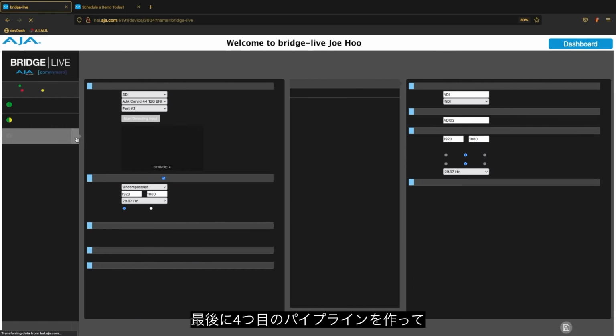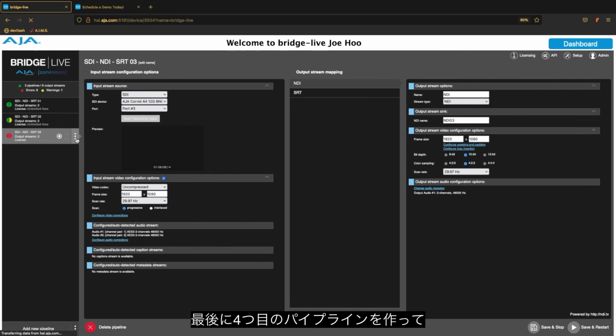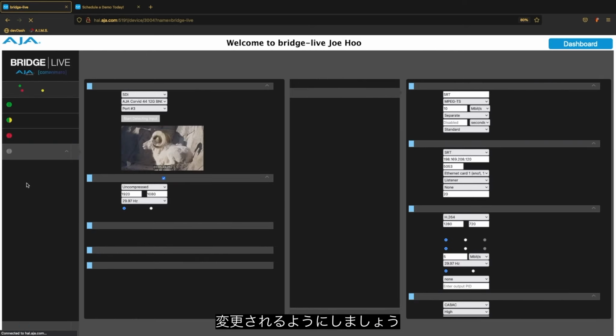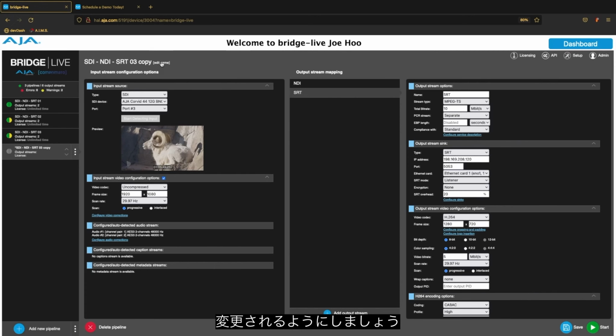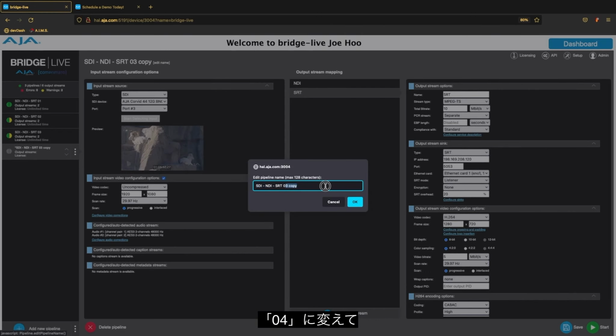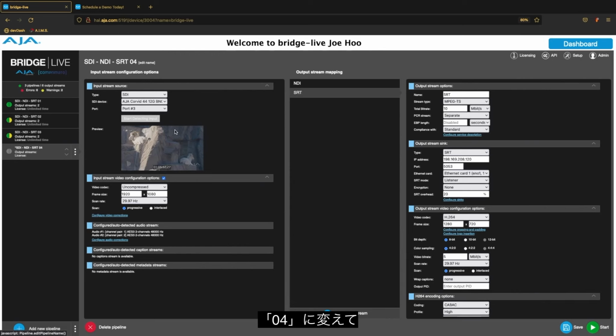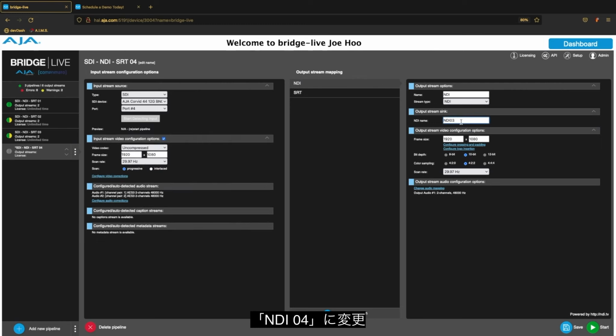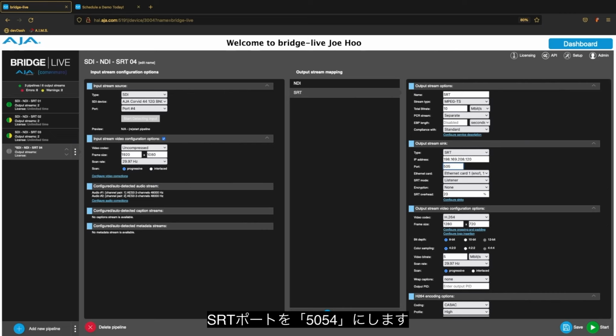And one more, just to show you that while we have fully used up all 4 SDI ports, we still can do additional transcoding from there. So this is changed to number 4. Just change to number 4, and this changed to number 4 as well, and SRT is 5054.